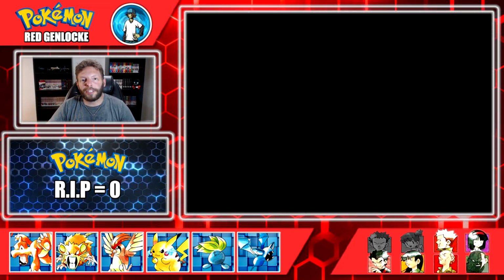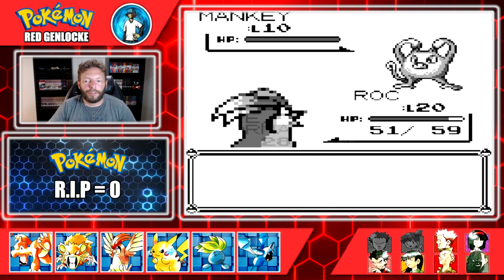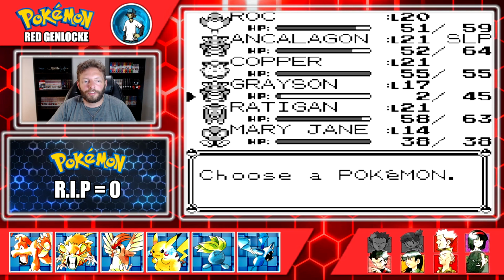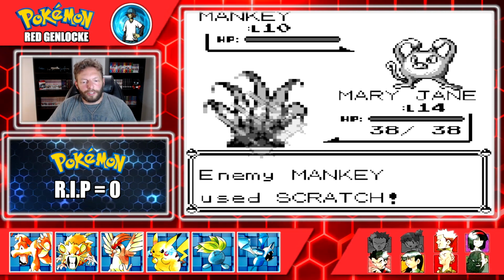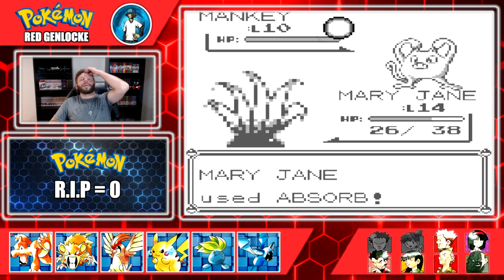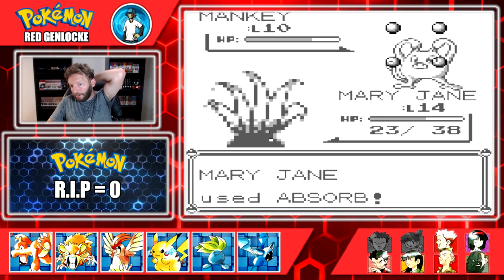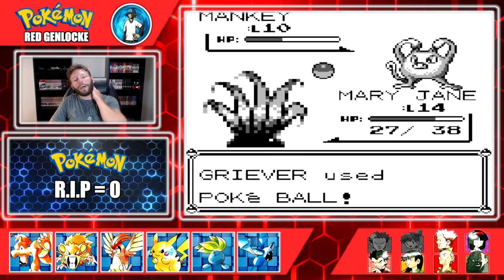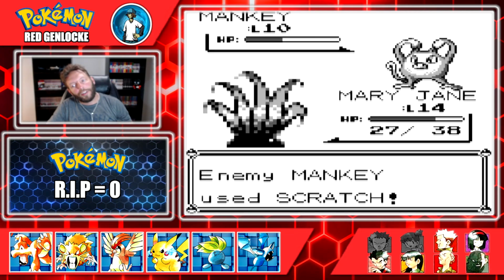And our next encounter is below Saffron City, and it's a level 10 Mankey. So we send out Rock against it. We go for the, what do we do? I'm scared to hurt it, apparently, by the looks of it. We go into our Oddish, Mary Jane. It uses a scratch attack. We use Absorb. I think the damage output was scaring me there, so I didn't want to kill the Mankey where it's so weak, like I'm level 20, it's level 10. So we use Absorb a couple of times, then we use the PokeBall, and no dice.